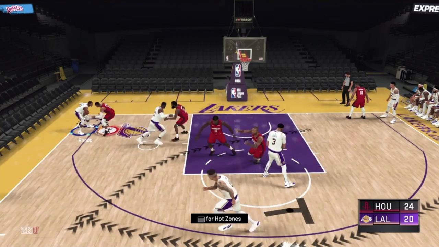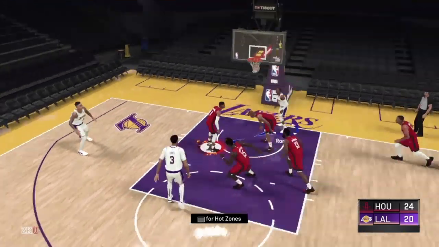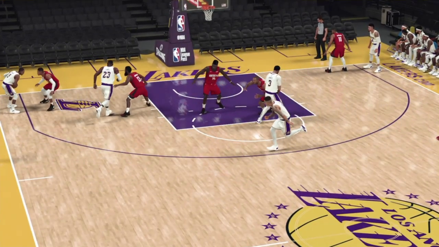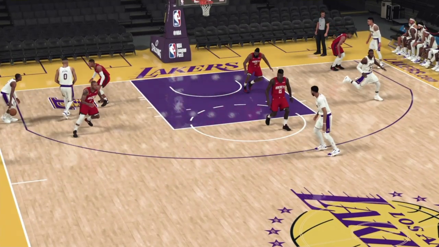So when the ball is in the corner, as you can see, we get some ball movement going through the full branch of this option. Break it down on a replay. The first thing you're gonna see is LeBron's cutting inside towards the basket while Danny Green's getting a screen off ball. Actually, Kuzma is getting a screen off ball from Anthony Davis.